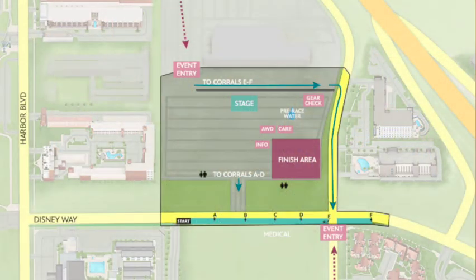That's a good question that I have an answer for. Disney Way is located off of Harbor Boulevard and near the entrance to Disney property. If you're walking to Disney property from the hotels on Harbor, you would take a right or a left to Disney Way to cross Harbor and then reach property. But rather than doing that, you'll turn right or left, depending on which direction you're coming from, to proceed down Disney Way away from property. About a block down this road, you'll reach the start line area. But that's not the way you'll enter the event area.